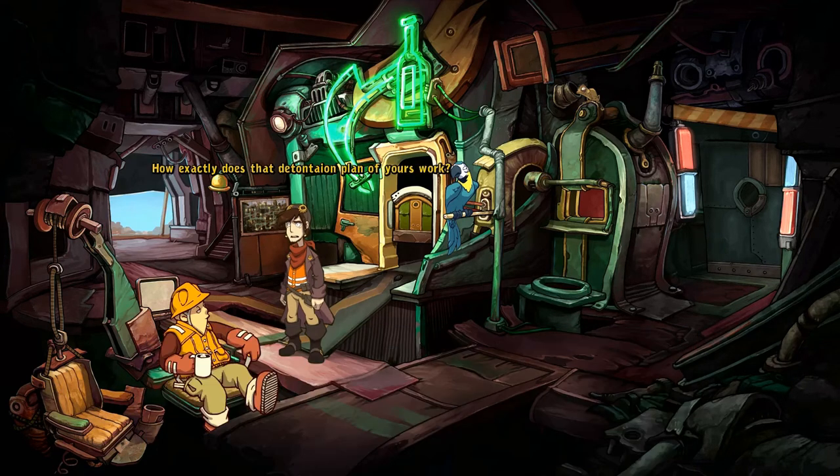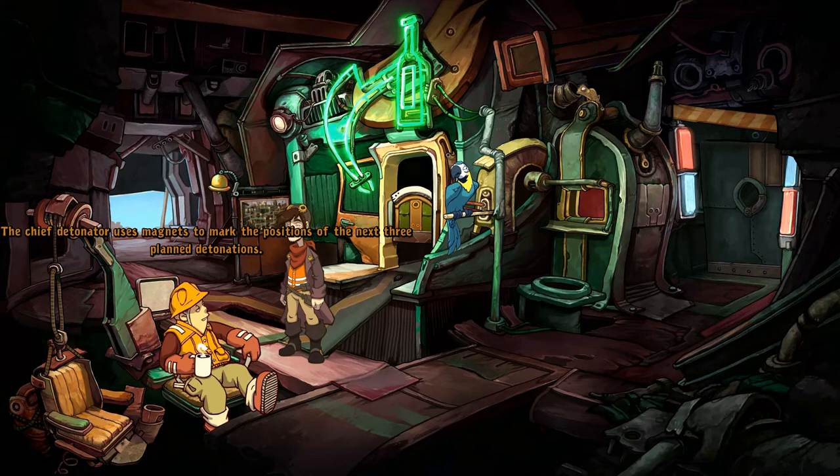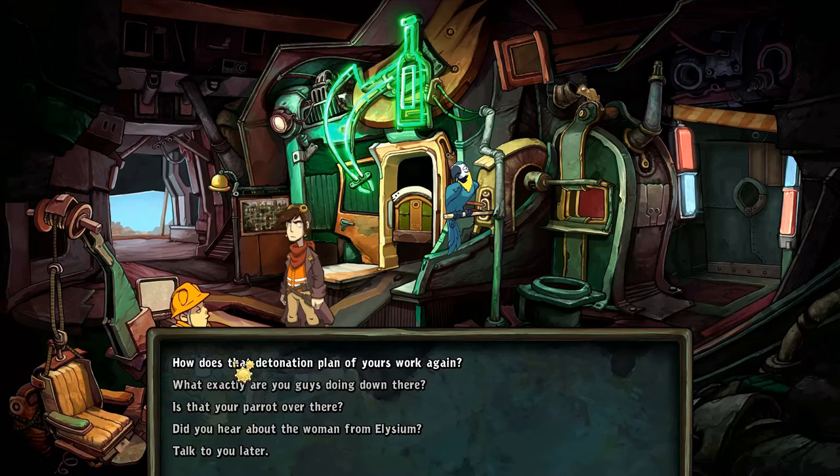How exactly does that detonation plan of yours work? Well, that's pretty exciting, actually. Yeah, I doubt it. The chief detonator uses magnets to mark the positions of the next three planned detonations. Then he rings a bell, and I give a signal to the miner who will on his part prepare the explosives in the mine shaft. And after that, we blow the thing up. And then you start with the exciting part? No. That's it, actually. I knew it.